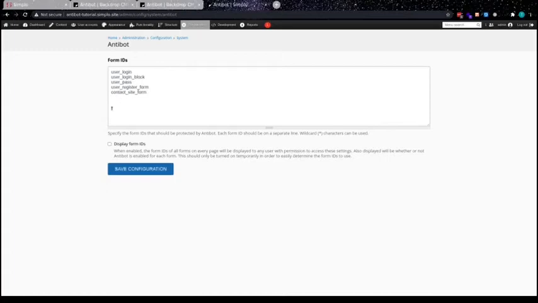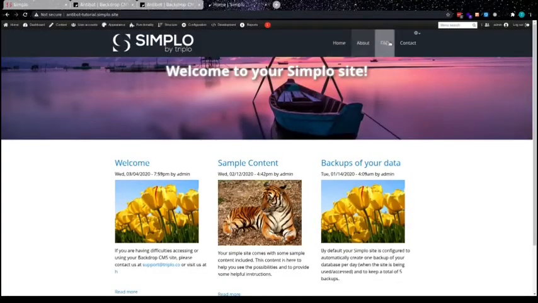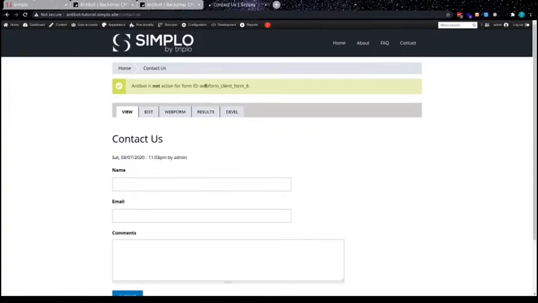We're using a web form, and our form isn't listed here, and here's a way we can tell. Not every user is going to know what the form ID is, so there's a handy box here that says display form IDs. If you do that and save, just temporarily, then go to your form, whichever form you're looking to protect, in this case the contact form, a little block is going to pop up with the ID, also saying Antibot is not active for this form ID.